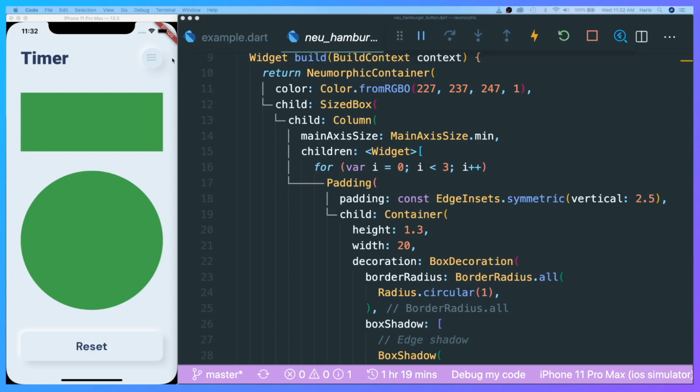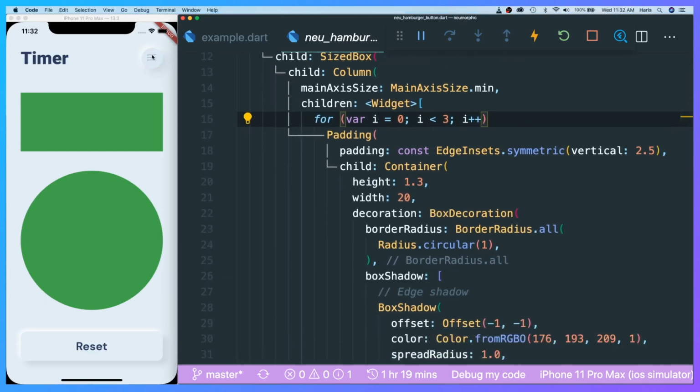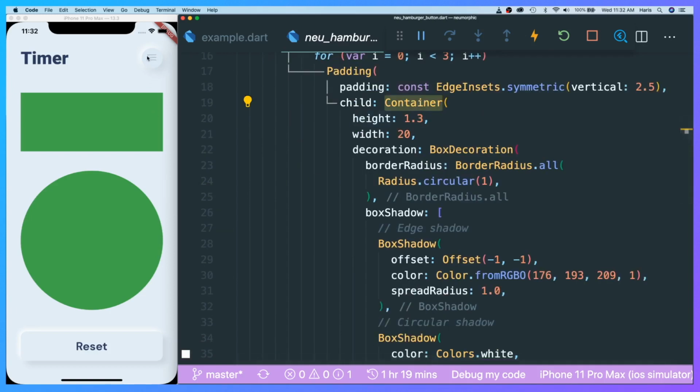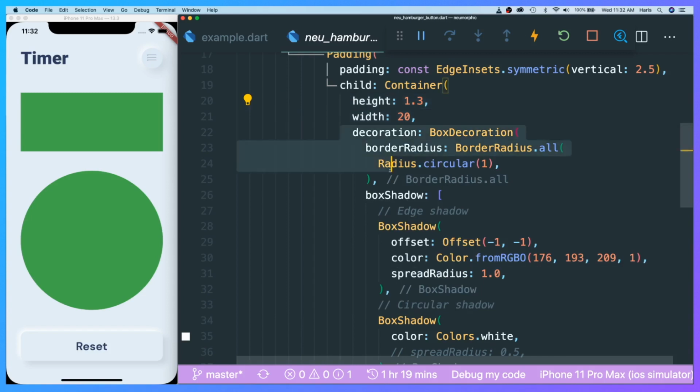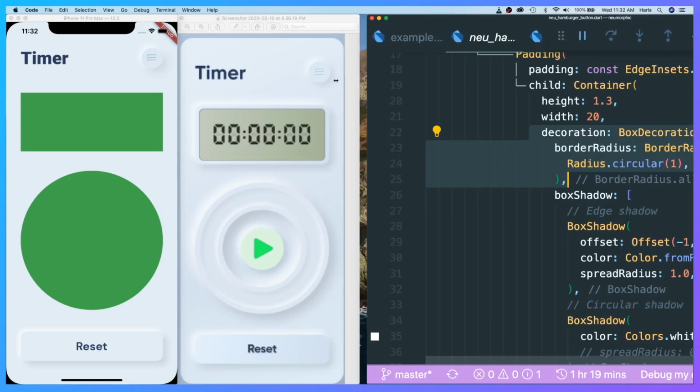Okay, so I'm going to share with you how I create the actual hamburger. First it is a column, and what I did was just stack 3 containers on top of one another. I know that inside this container it looks very small, and the box decoration has only a border radius of 1, because if it's too circular, it doesn't look like what we are going to implement.